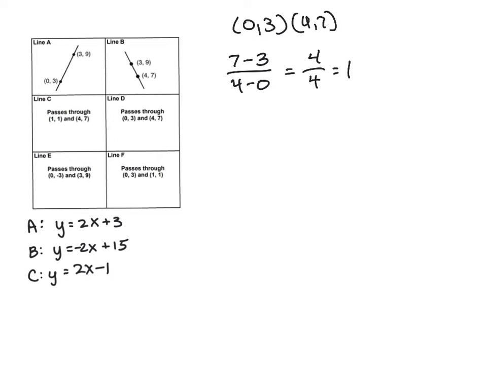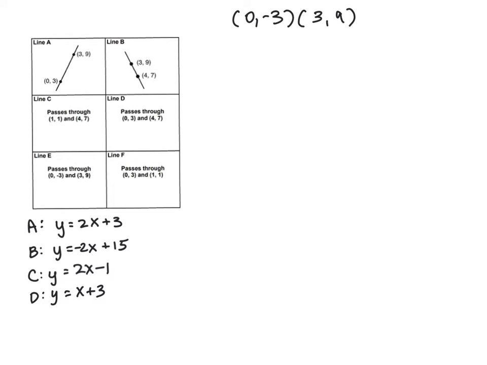And now look, this time we're not going to go through the extra work. 0, 3 represents the y-intercept. Your y-intercept is where x is 0. So I already have my two numbers. My equation is y equals 1 times x plus 3. And we don't even need the 1. We're just going to say y equals x plus 3. And we're done with D.